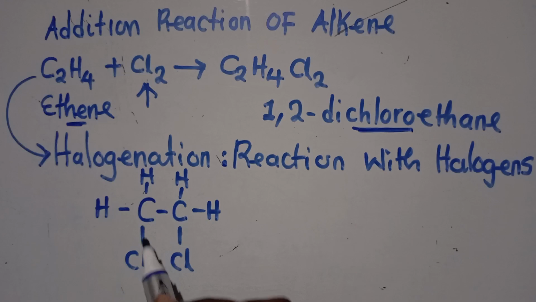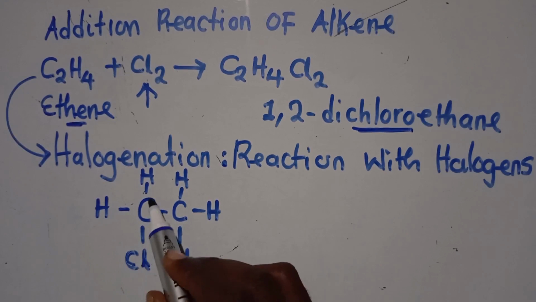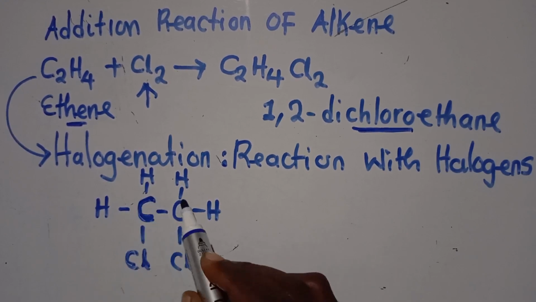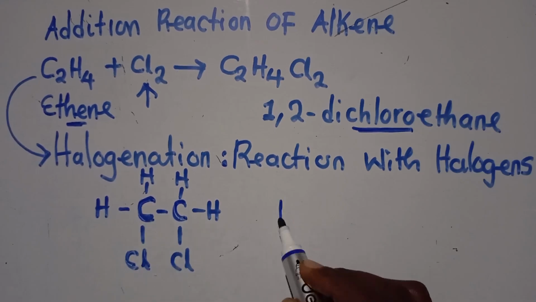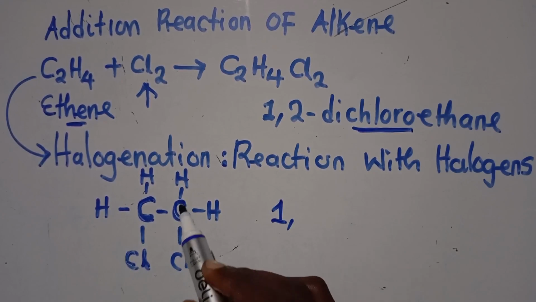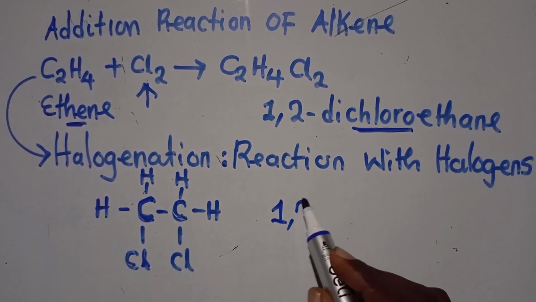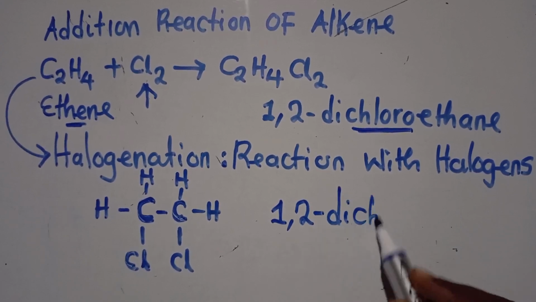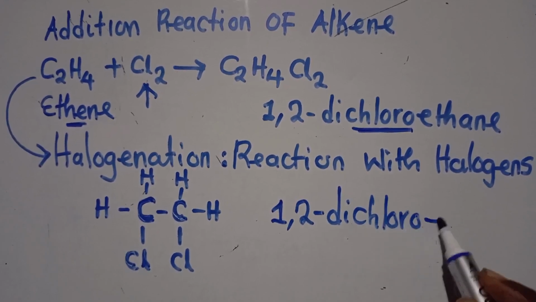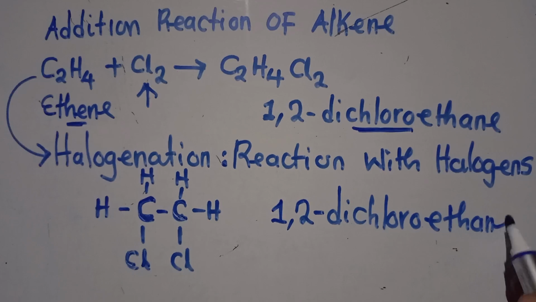So for the name, we focus on where these chlorines are. Have you seen where these chlorines are? Where is this chlorine? On position what? 1. On this carbon chain, it is on 1. Since it is on 1, that's why I will say 1, then comma. The other one is on position what? Position 2. So that's why I'm putting a 2 there. Then I'm calling it di, because there are 2. Di what? Chloro. So I say dichloroethane. The name will now be what? Ethane, because these now are single bonds. Have you seen? This is what you are supposed to know and understand.